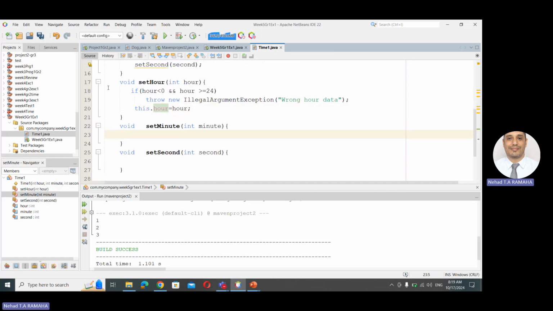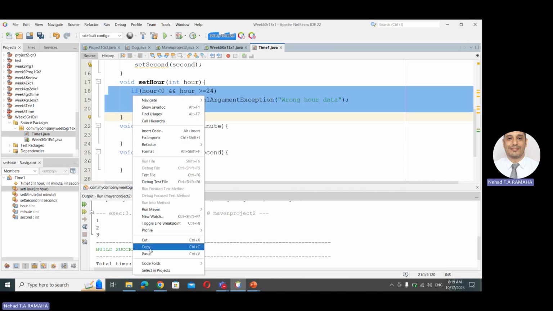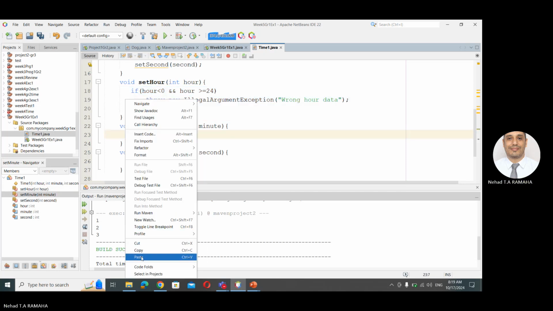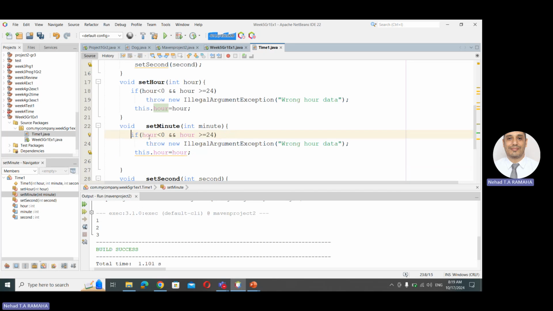Okay, same code here. Let me just copy it here, but for minutes this time. So if minute is less than 0, there is no -1 minute, yes, or greater than or equal to 60, because minutes in any watch are 0, 1, 2 until 59. 60 is not in the correct range, because 60 means the next hour, so it becomes 0.